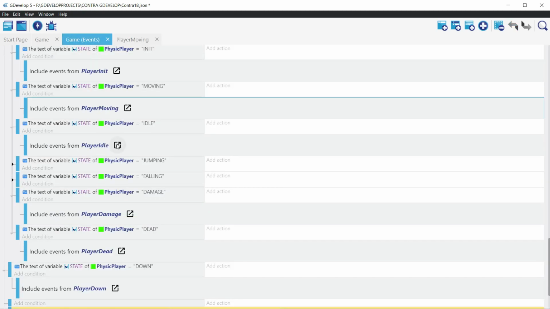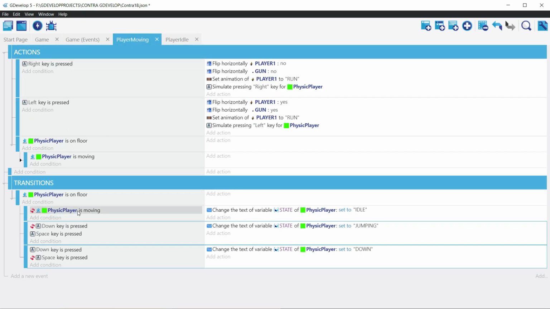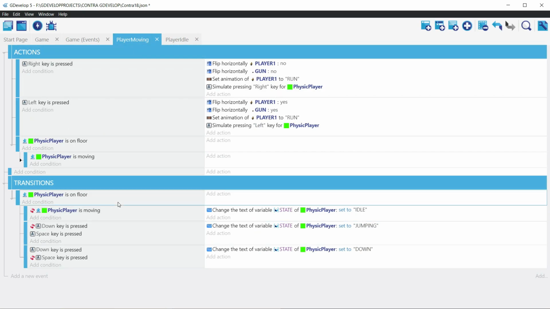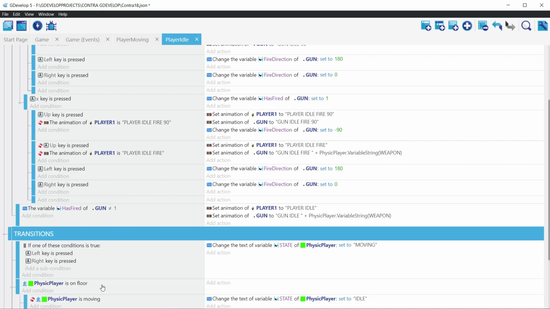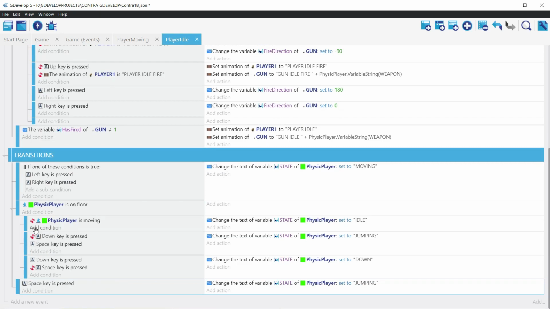Let's replicate the same changes for the player idle, so move also to the down state if the button down is pressed but not the jump. In the previous tutorials, we included a check on if the player is not moving, which is not needed as we are in the idle. This means that the condition is not necessary and we can delete it.